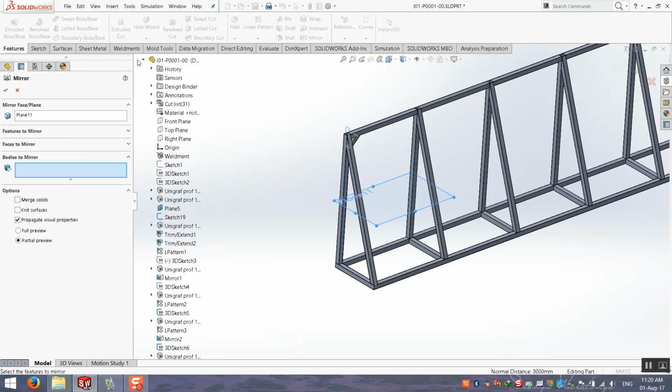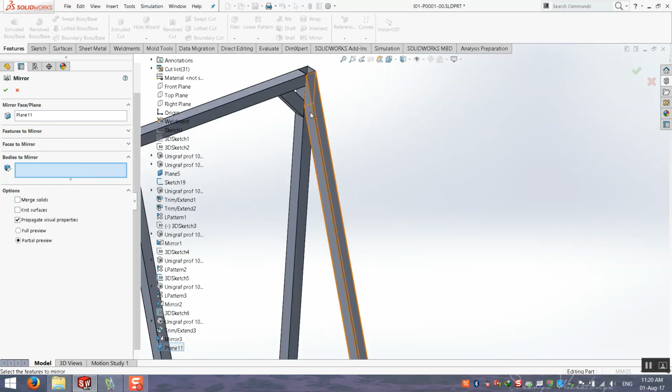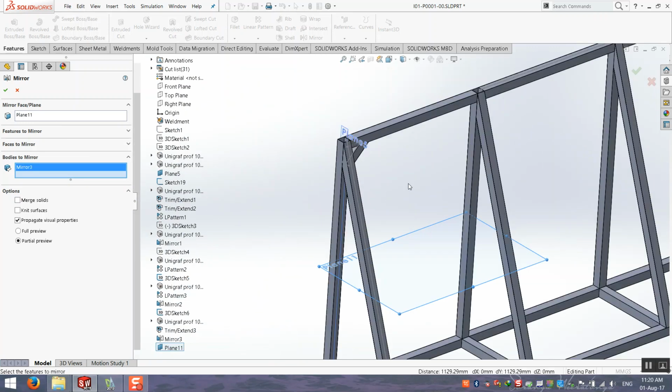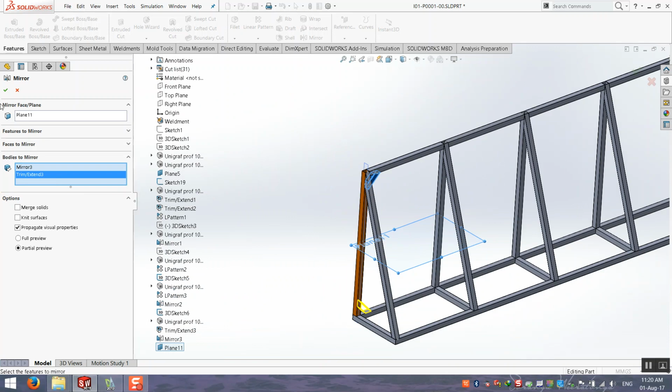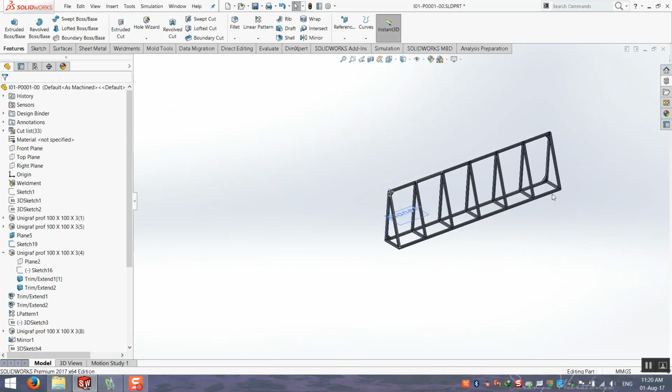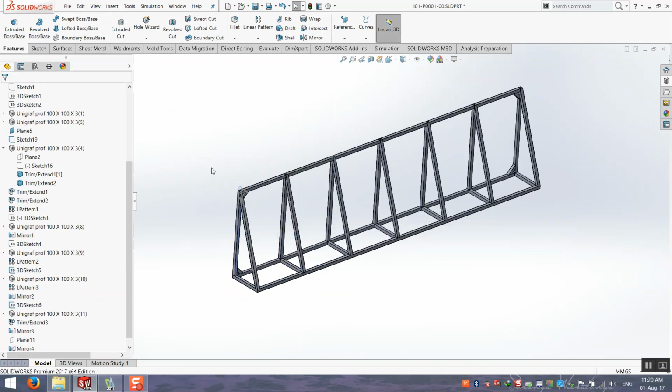Okay, for this mirror feature directly. You have bodies, so you need to select this one and select this one, finished, and hide the sketch.